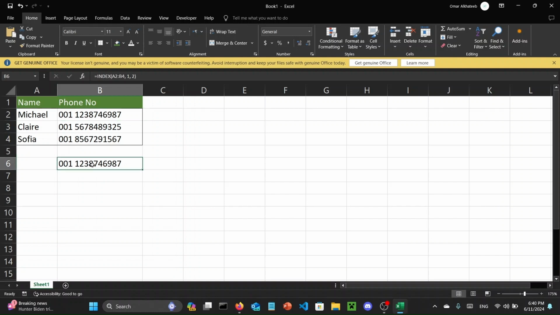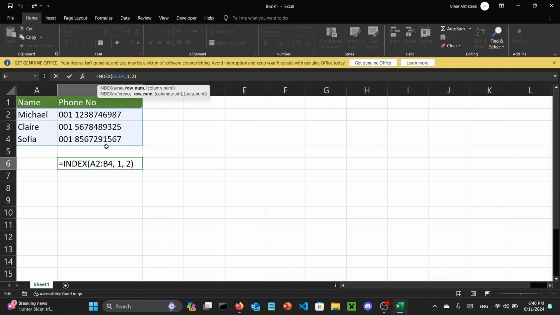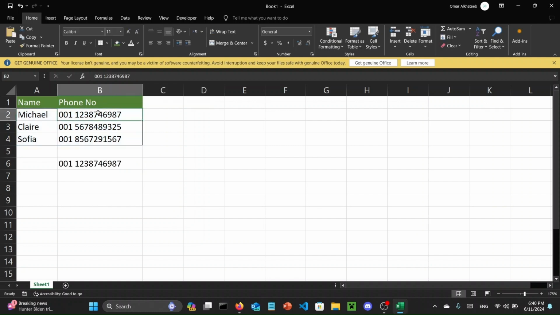Why did it choose this value? Simply because you chose row number 1, which is this one, and column number 2, which is this one. It's a really easy function, but it is very useful. You will know why in the next example, when we see match and index being used together.